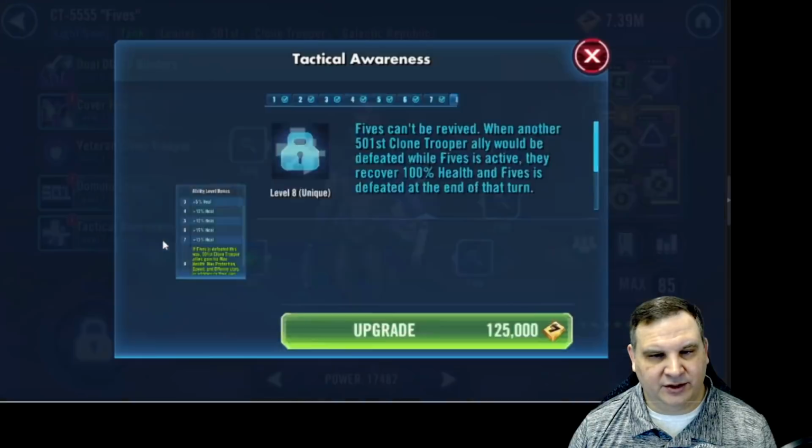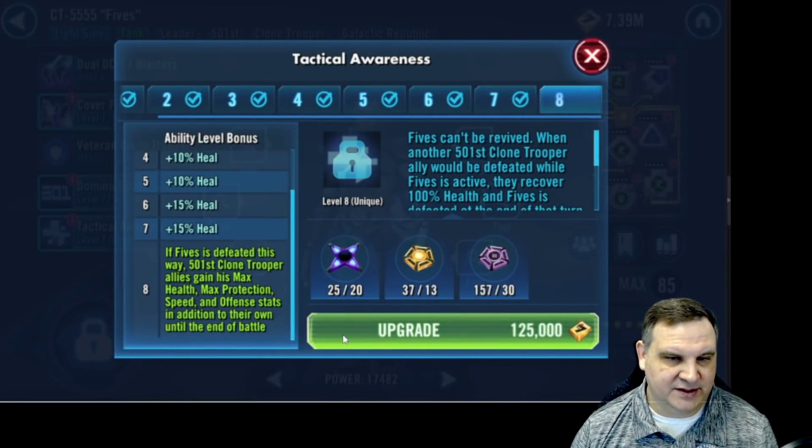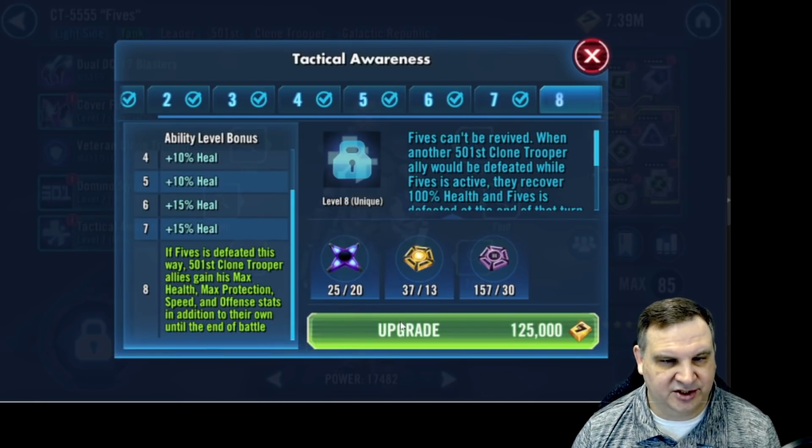And start looking at mods. So here's the Zeta for 5s. This allows that when he sacrifices, he gives over his health, protection, speed, and offense stats to the other clones.